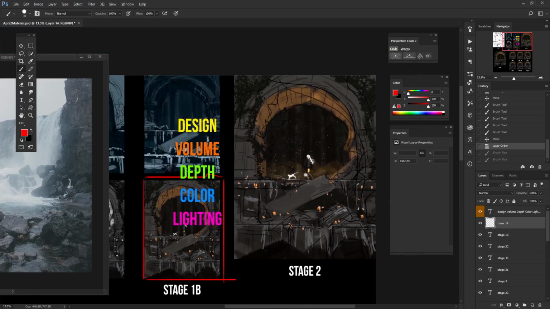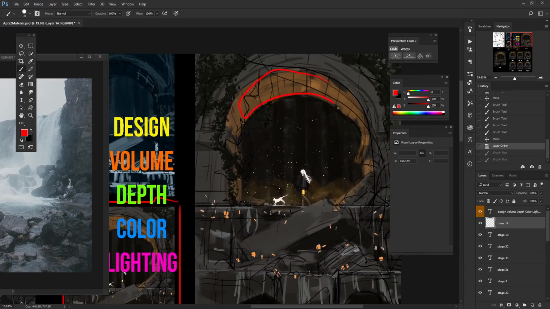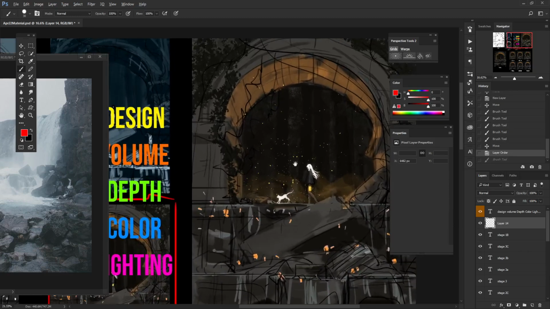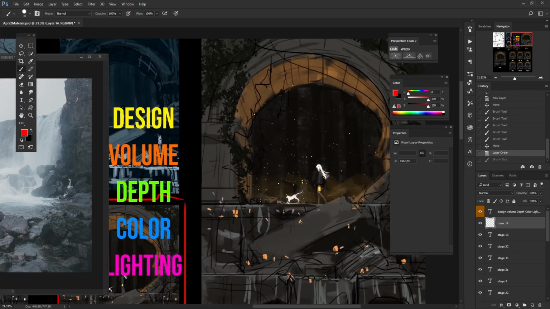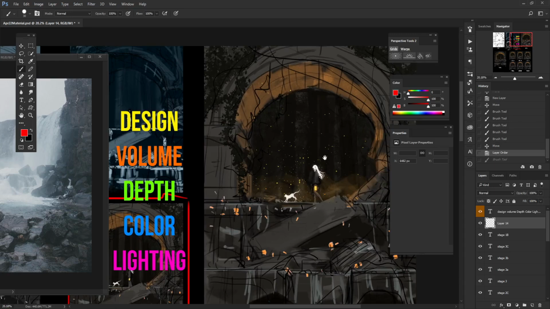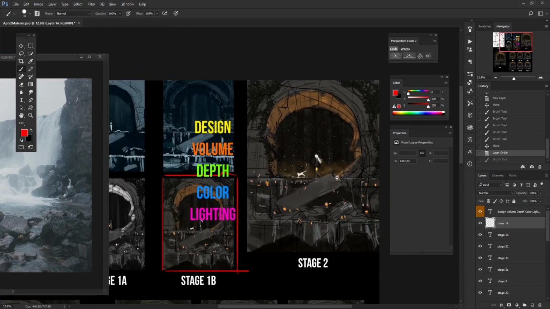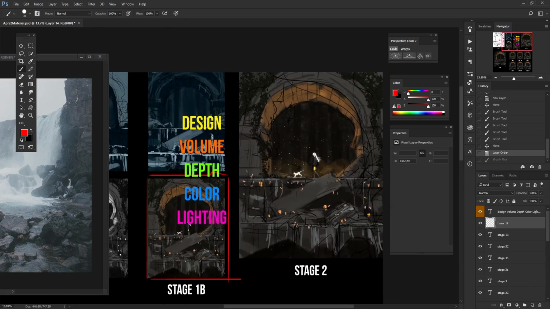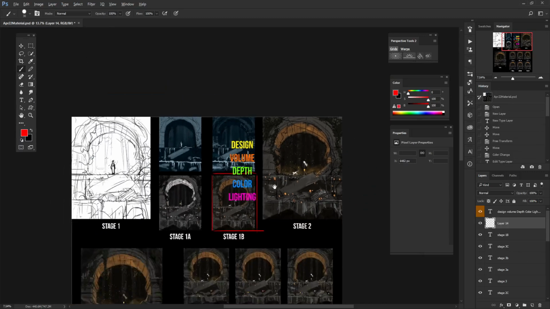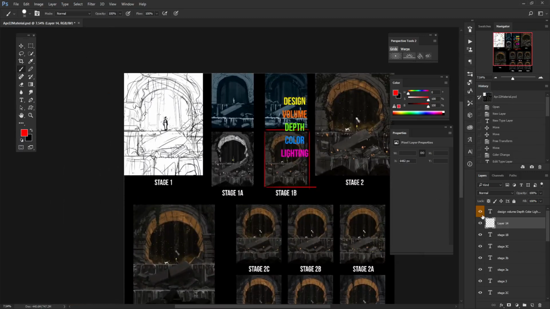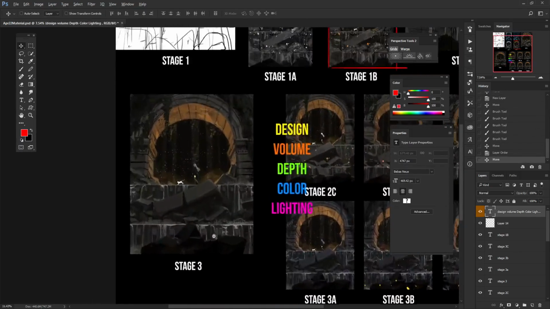As for color and lighting, it justifies a bit more as to why the top part is brightly lit, as well as adds a bit more complexity to the situation here, which is very nice because we want to make this particular chosen color pop out as much as possible. And so this is stage 2 of the process. Not much has changed, but we're just visualizing the next best option for us to go to. So now let's move on to stage 3.